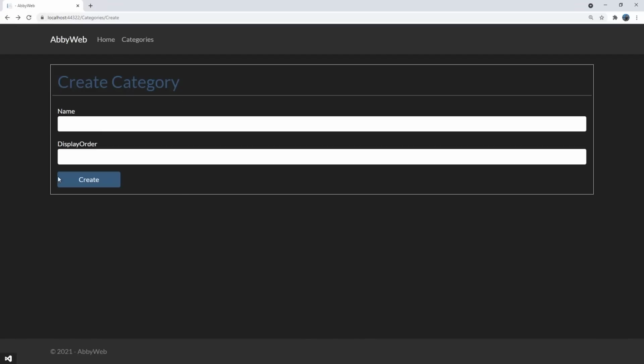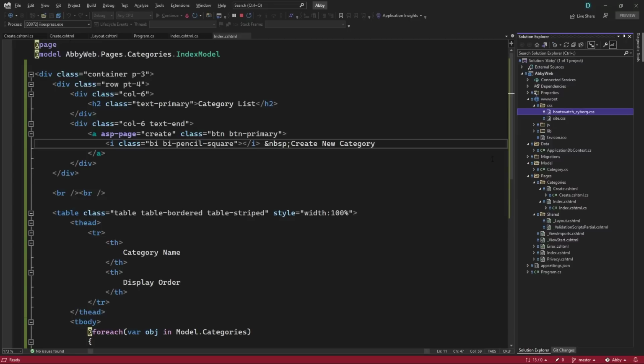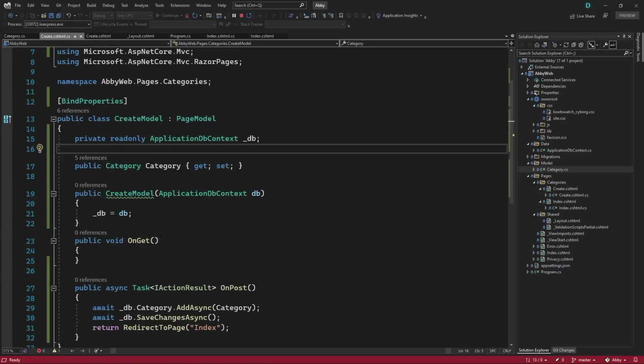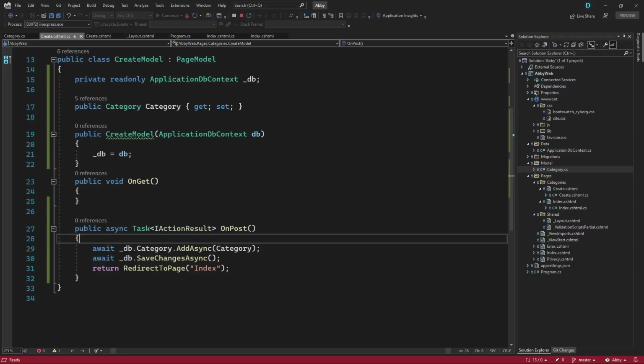Now we want to add validations on the create window. If we go back to our project and if we examine our model Category, you can see for Name we added a required validation. So we want to make sure that the basic validations that we have defined here should be applied when a user is inputting those values. Checking for those validations is super easy with .NET Core. First, let's take a look at server-side validation. That will be done inside the .cs file when a user is actually creating the category.